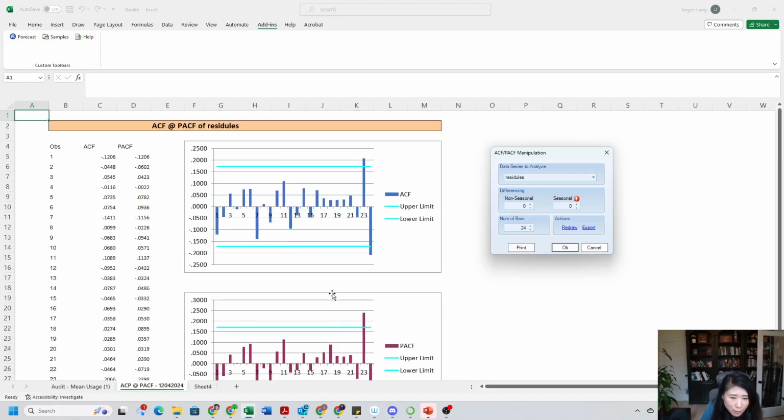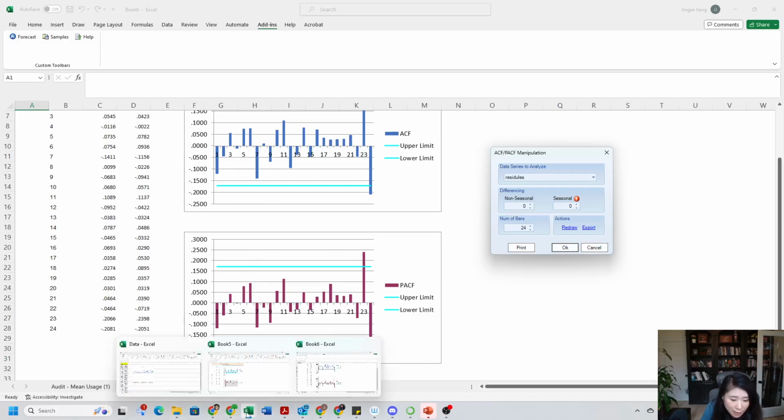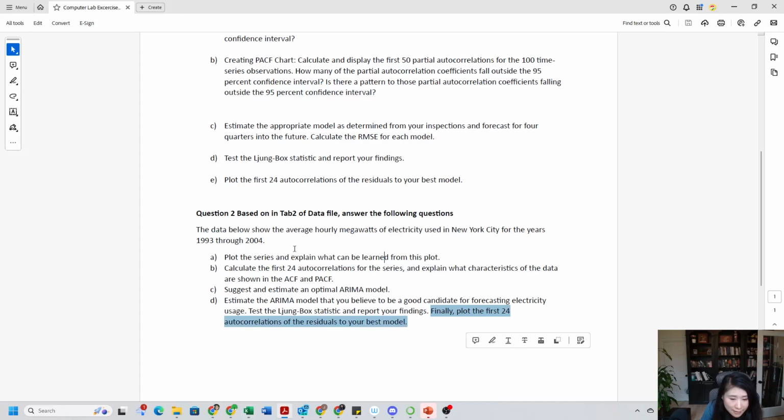The reason the model didn't pick an ARIMA model with higher values of P and Q is that we don't want to overfit the model. So therefore, we might still see some spikes, but they are later terms instead of at the very beginning. Okay, so this is how we can finish a case and identify the best model. For this case, we are predicting electricity usage, and we found the best model is ARIMA (1,0,0) with the seasonal adjustment (0,1,1).